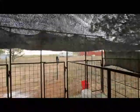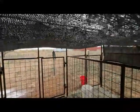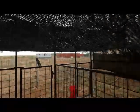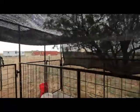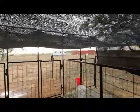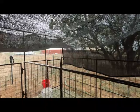And then we lost Abby. She was bred early, and I guess just never really recovered from having the triplets, and so we've lost her as well. So you have wins and you have losses. None of them are easy, the losses, but you just keep on going. My dad used to tell me when I was a kid that there ain't no place to lay down, girl. So we ain't laying down, we just keep on moving. I'm gonna try and get back to the truck without getting too wet.